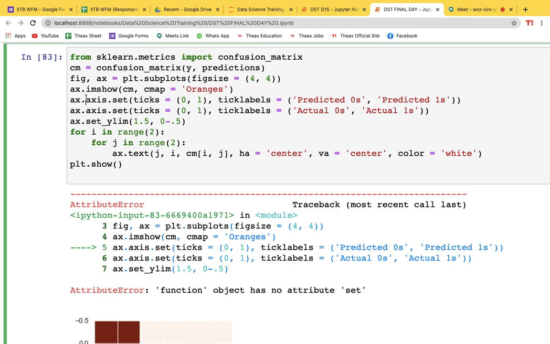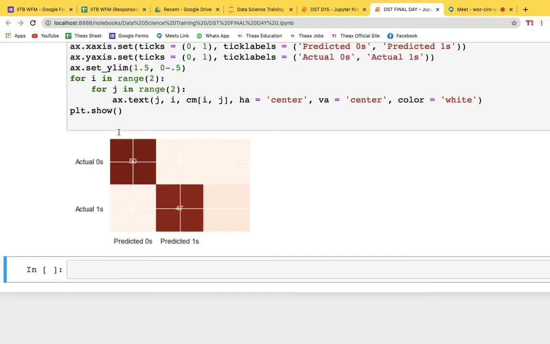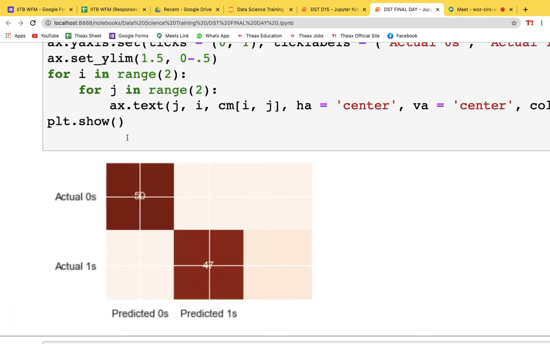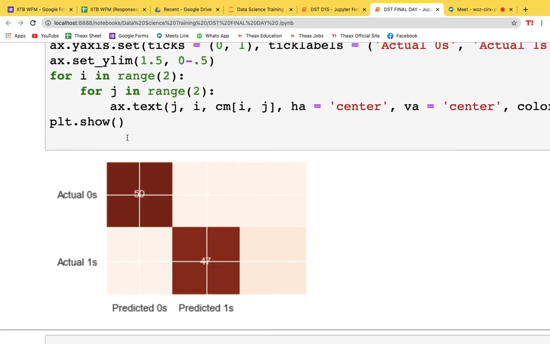Oh. So you see what you are getting. That is the actual zeros predicted to be 50 and the actual ones predicted to be 47. Okay, so you get a confusion matrix of this, right?